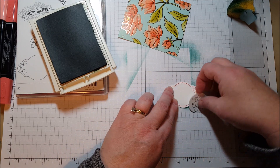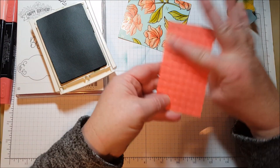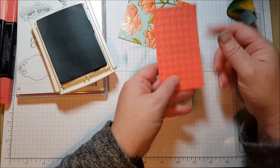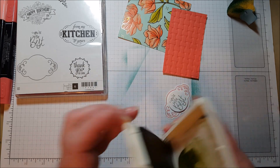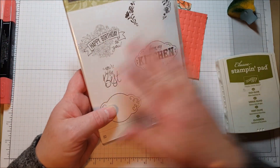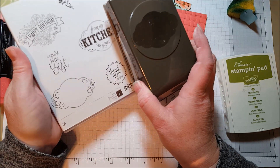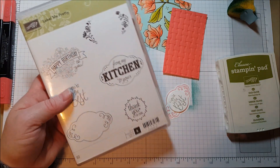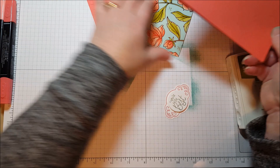And then I just popped it up and put it right there in the middle. And then this little piece here is Calypso Coral, and I've embossed it with the new basket weave embossing folder, which was also a Sale-A-Bration item. However, this is going to be in the next annual catalog, which comes out in June. Now I would suggest buying the Label Me Pretty with the Pretty Label Punch as a bundle before the new catalog comes out, because when the new catalog comes out we're not sure if these are going to be in it. But if they are, bundles are never bundled in the second year that they're out, so they would be separate purchases and you wouldn't get that 10% discount.